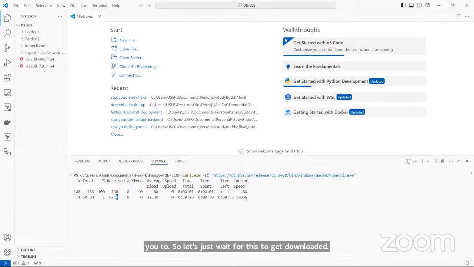So just as I was saying, when you download the kubectl.exe file, let this just get downloaded. Then the next step, after you paste this on your terminal, is to add it to the path. The process of adding it to the path, I'll show for people that are using Windows. That's the easiest way to ensure that you are using Windows. Another easy way for you to do it is to use Chocolatey.